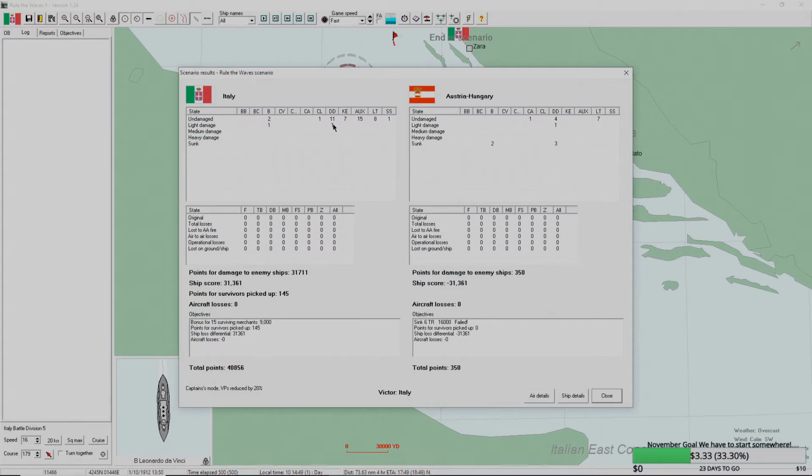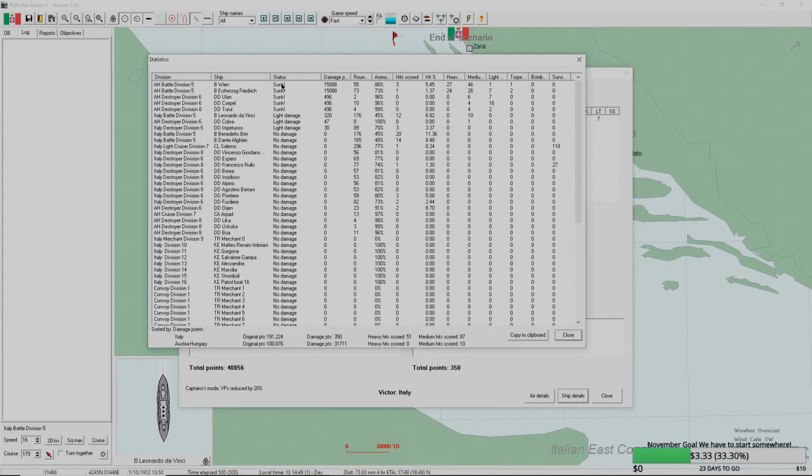Okay, we had 1 damaged battleship, 1 damaged destroyer. They lost 2 battleships and 3 destroyers. Did not sink any of the convoy. Let's look at the ship details here. The Vine, battleship Vine. They scored 3 hits. They took 27 heavy and 46 medium. The battleship Herzog Friedrich hit once, took 24 heavy and 26 medium hits. Both of them were hit with torpedoes.